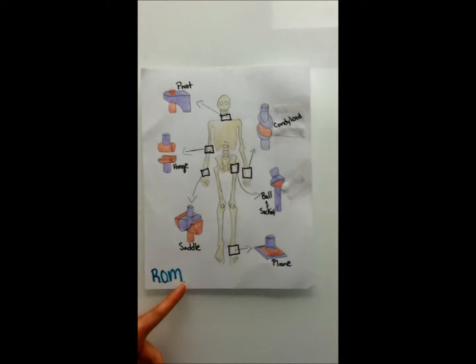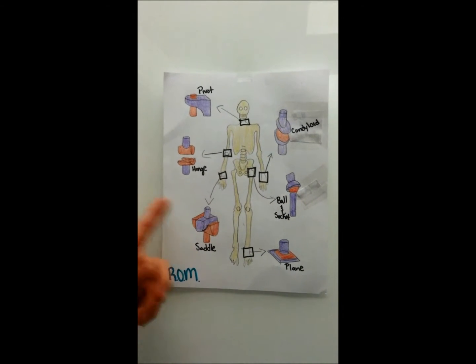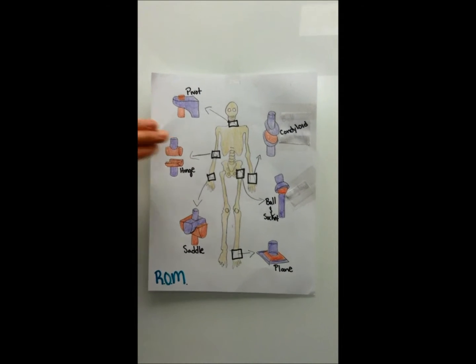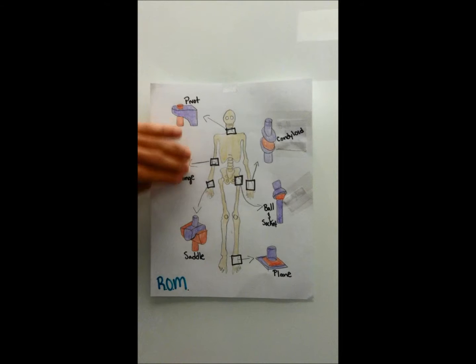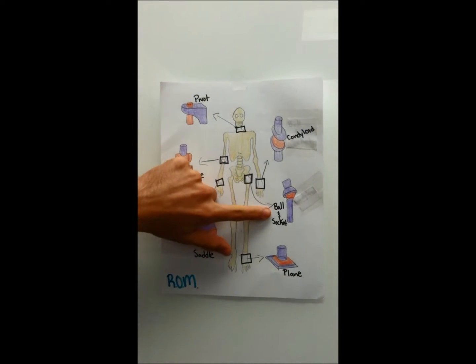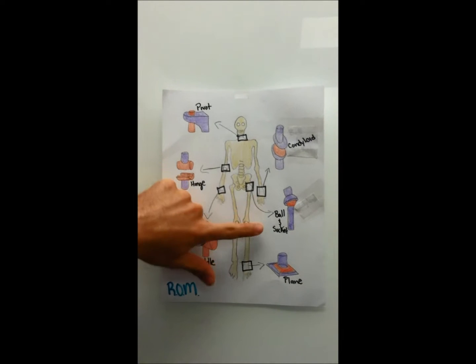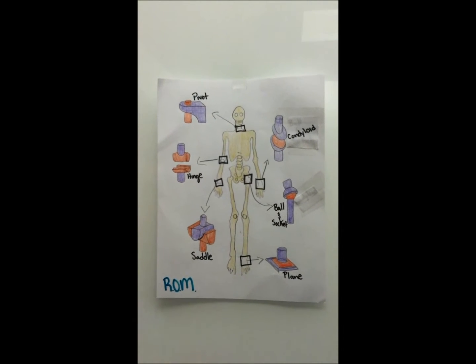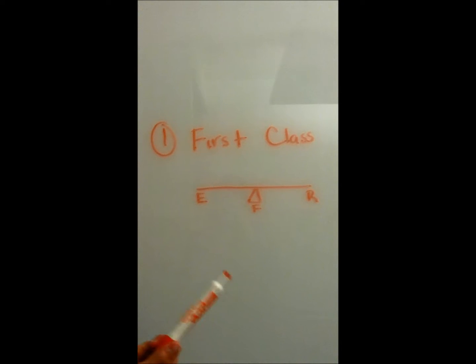Range of motion refers to the amount of motion that these joints allow our bones to have. So when our bones articulate with each other, each different joint can only withstand so much range of motion. Our ball and socket joints have the greatest range of motion, which is why also a lot of people immediately think of ball and socket joints as the most common type of joint here found in our hip or in our shoulders, for example. Lastly, we'll be talking about levers.